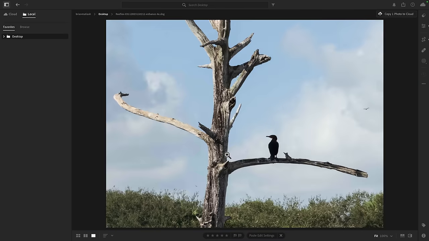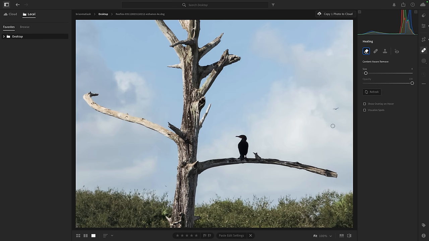The one thing I want to do before I start doing my localized editing is get rid of this little stump over here. It's just bothering me. So I'm going to go to the healing panel here with the remove brush selected. I'll make a larger brush here, and I'm just going to make a selection like that. See how it does. It does a great job, except there's that one little artifact there. So let's click there. And there we go. The stump is gone. All right, so now I've done basically all I want to do in terms of the cloning. I'm ready to do my edits.